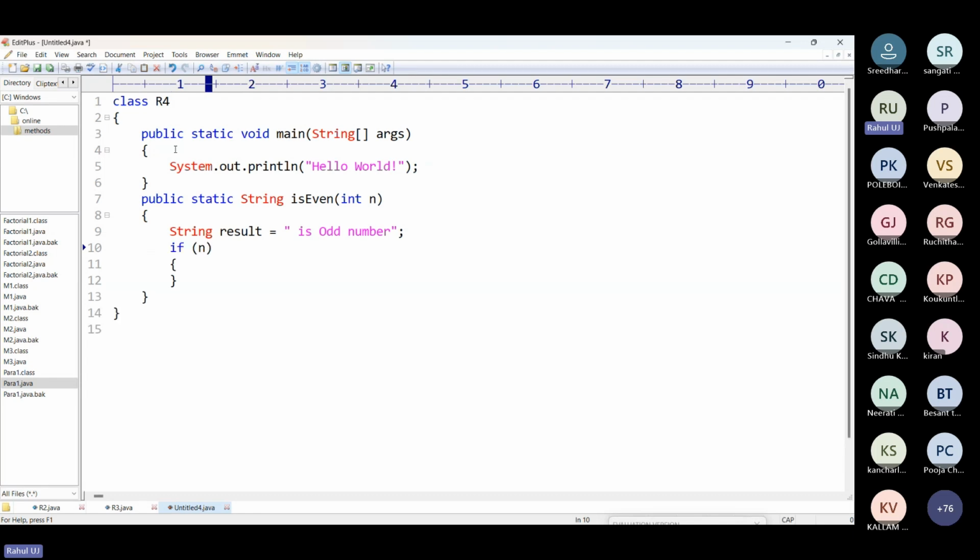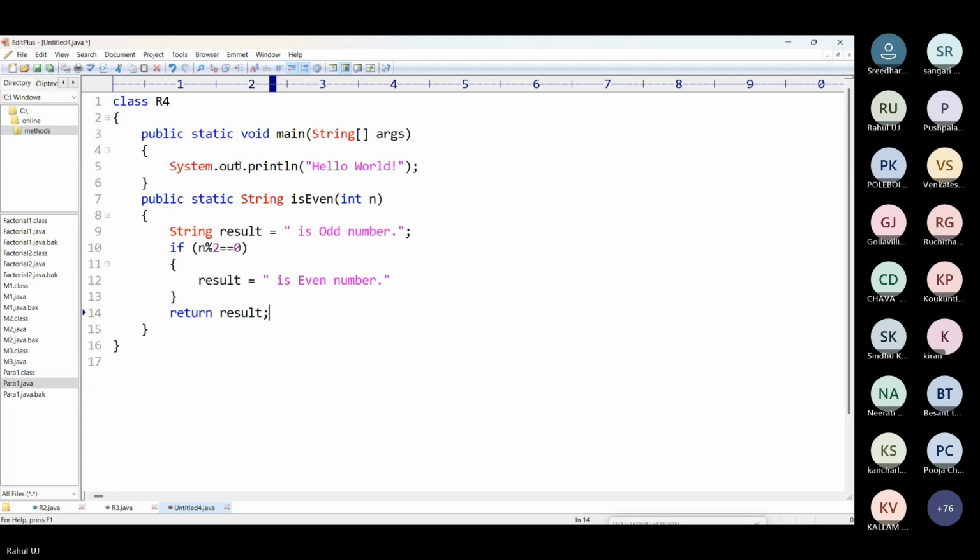If n modulus 2 is equal to 0, here what I will do, I will reassign the result. Here I will pass the result value.